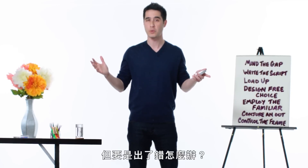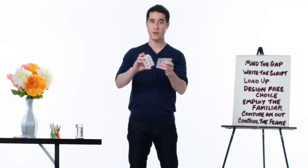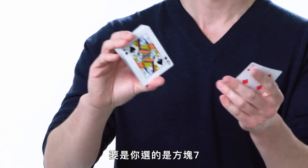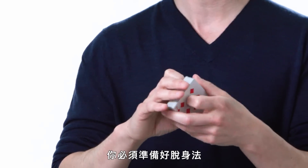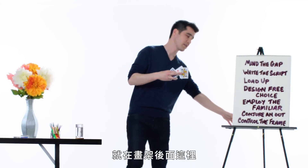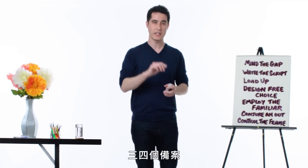But what do you do when everything goes wrong? What do you do if your volunteer chooses one of these three cards instead? Magicians always have a backup plan, and we call that having an out. If you were to choose the Seven of Diamonds, the Queen of Spades, or the Six of Hearts, you have to have those outs ready to go. I have the Seven of Diamonds here in my pocket, the Queen of Spades in my back, and the Six of Hearts is just hanging out behind the easel. Magicians have three or four backup plans ready to go for every trick.